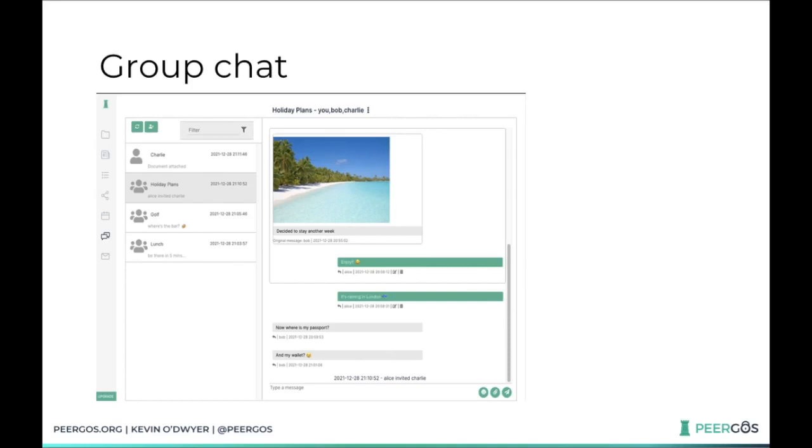The messages themselves form a Merkle DAG with each message containing a Merkle link to previous messages. With this structure, we are able to maintain causal order. That means you only see a reply to a message after seeing the message it is replying to. Chats have members and admins. Members can invite others. Only admins can remove members other than themselves.